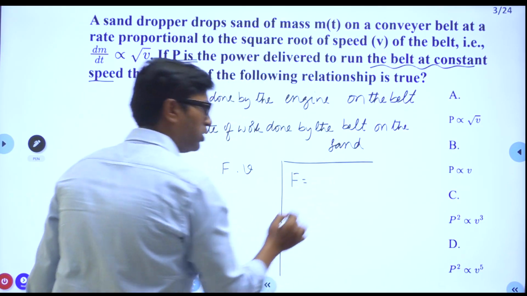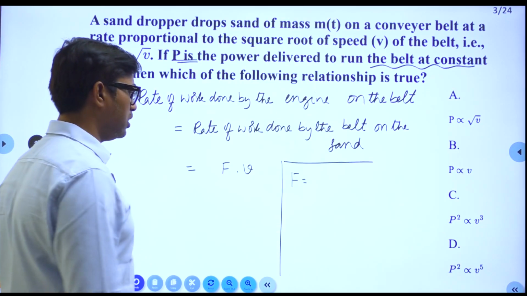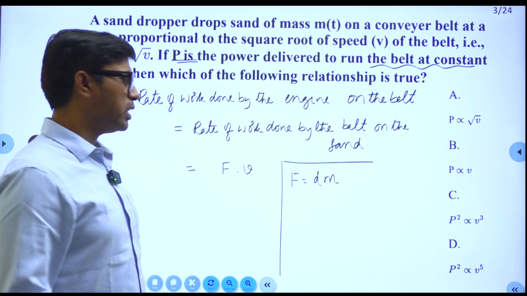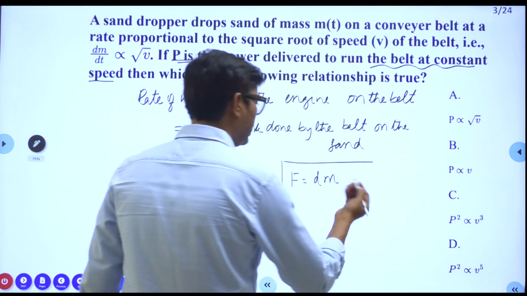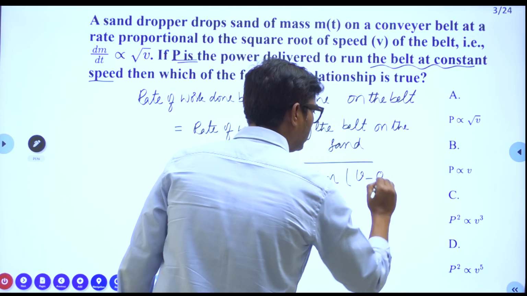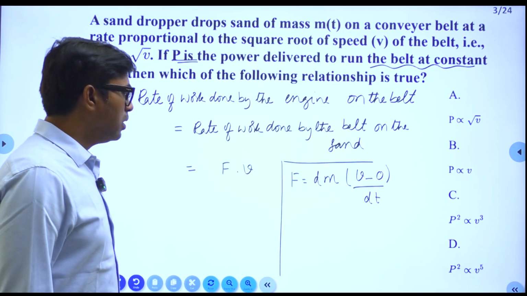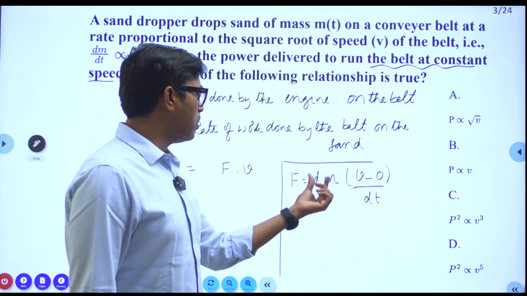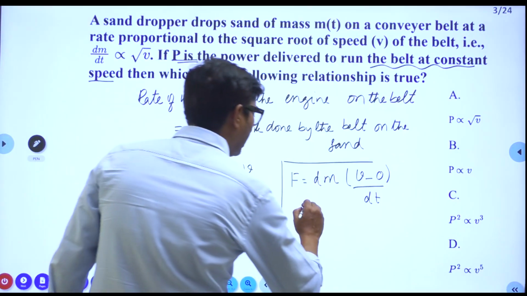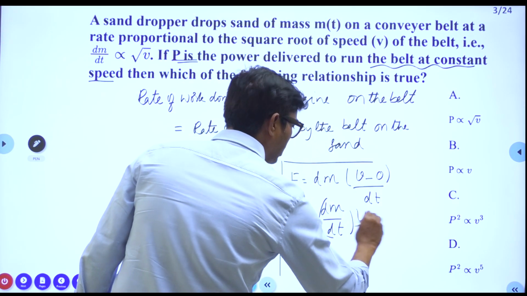The force that you are getting, whether it's frictional force or whatever it is, net force acting on the sand horizontally will be equal to mass of the sand part, a little lump of sand you consider, it's falling in dt time, let us say. Finally it will come to v velocity, but just before dropping it has got zero velocity. Change in velocity by time interval will be acceleration. Mass into acceleration. Mass is dm, acceleration is v minus 0 divided by dt. So that is going to be rearranged as dm by dt into velocity.